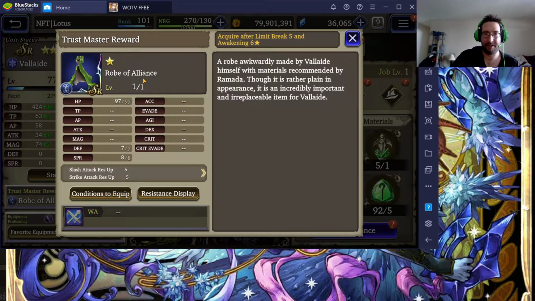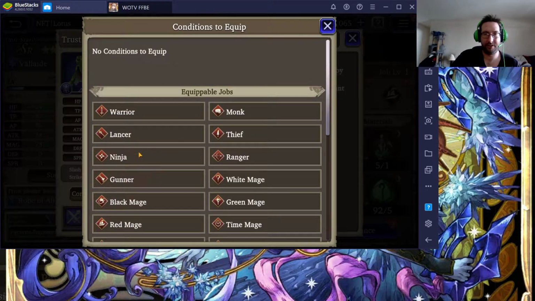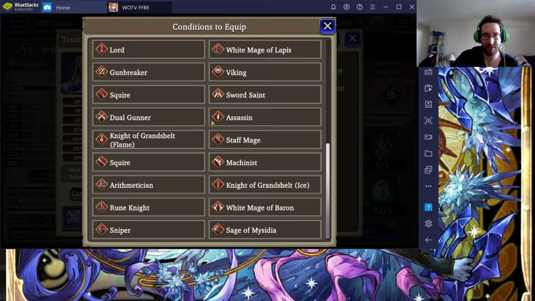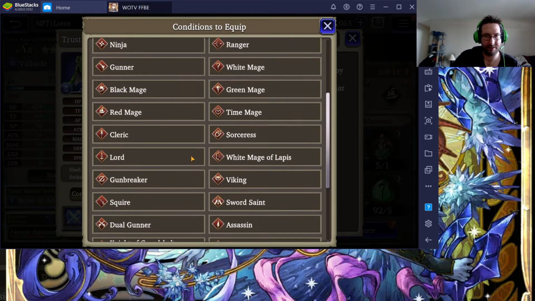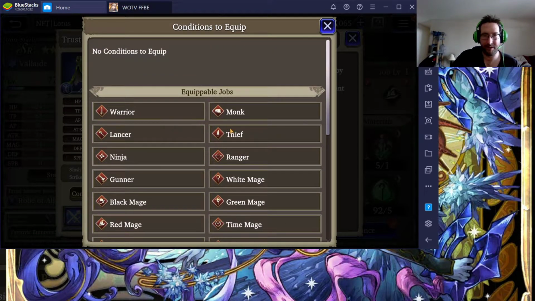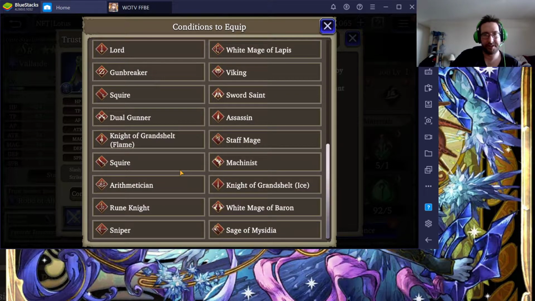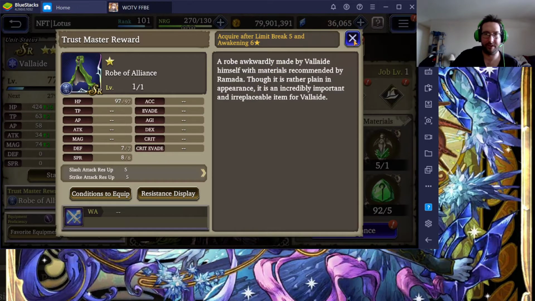So this is a piece of armor, very easy to get. You can equip it on pretty much most of your units, even assassins, basically all your more lightweight units, not really your tanks. Which is actually kind of nice, because then you can make sure your assassin survives as they run in and try to kill somebody.